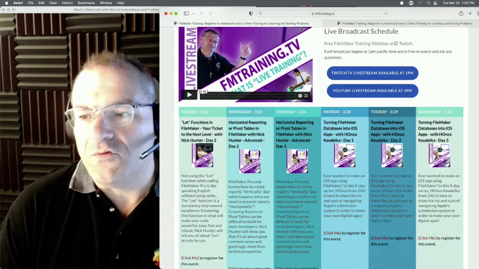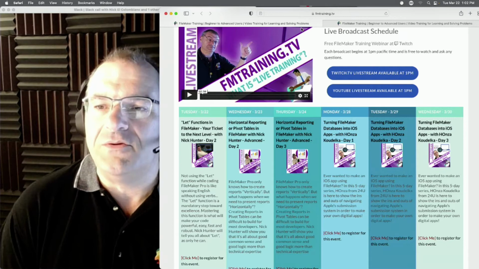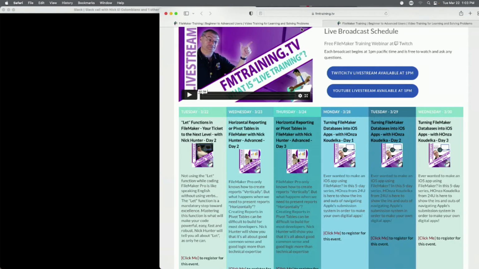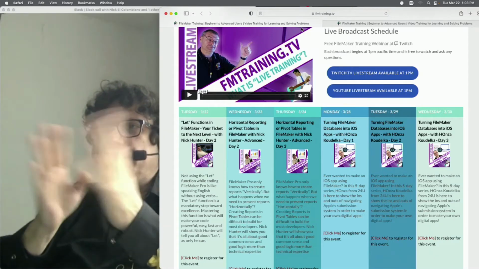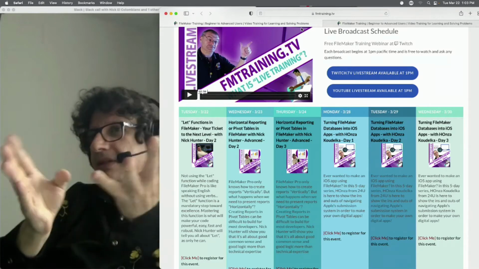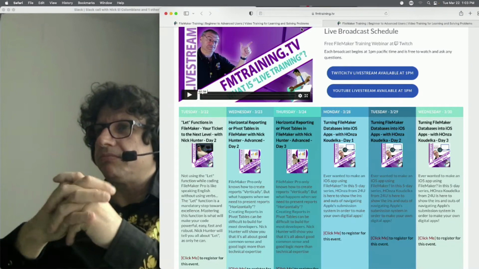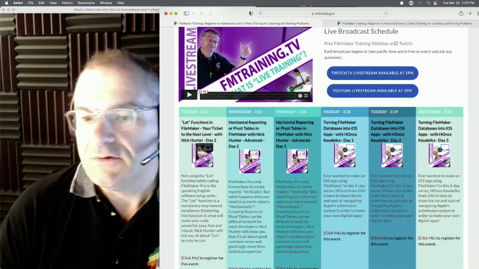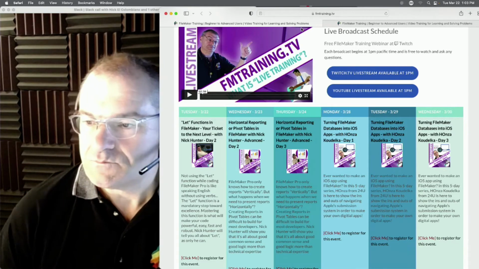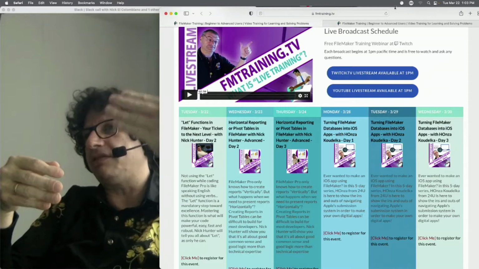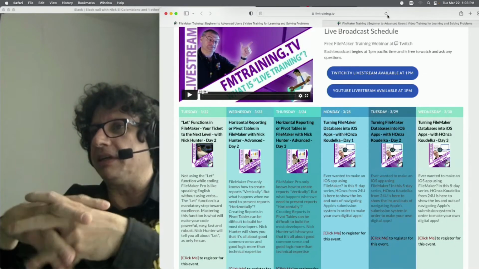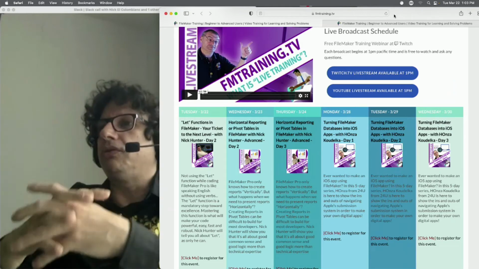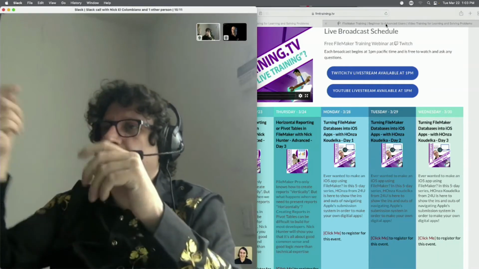So Nick is doing the horizontal portal thing. How did part one go? Good for you? Yeah, very good. It's not that complicated when you've got the principle right. The principle's simple. It's just the mechanics and making it run quickly. That's the trick, exactly. That's what I explained: the mechanism to create the field, to prevent having 90 fields where you have to edit the auto-entry calculation on each of them. You edit one and that's it, and you duplicate.